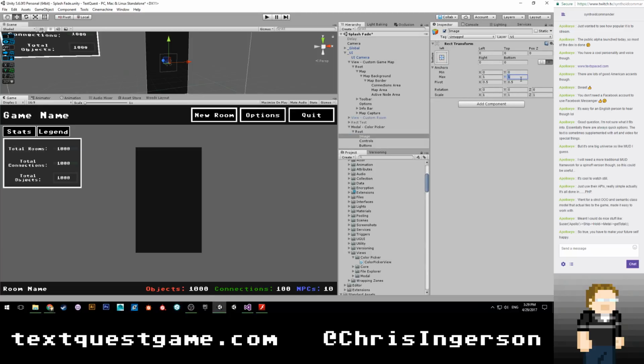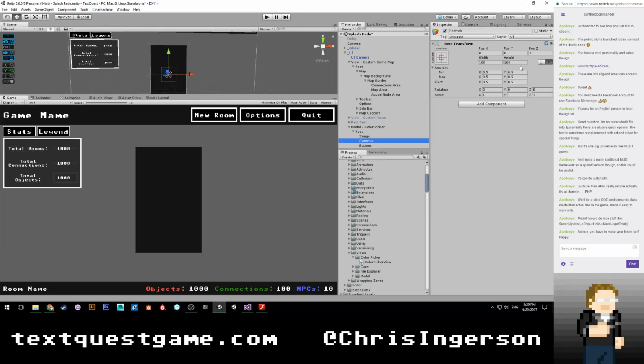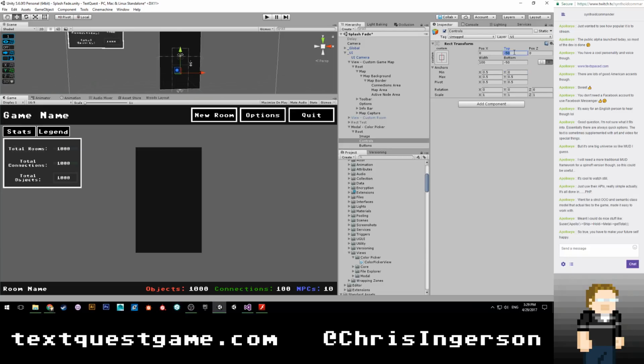The image is only going to stretch from the top to midway. The controls will stretch from the bottom to midway. Probably should actually have it stretched before I change the anchors. Go halfway up with an offset of 50 from the bottom, and our buttons are just going to be anchored to the bottom with an offset of 0 and a height of 50.